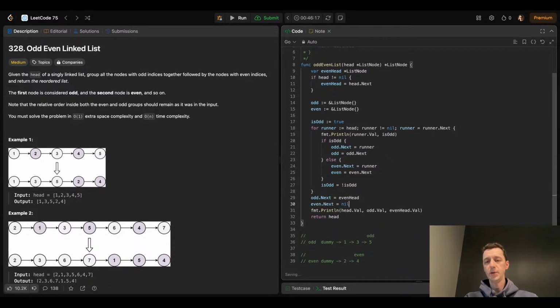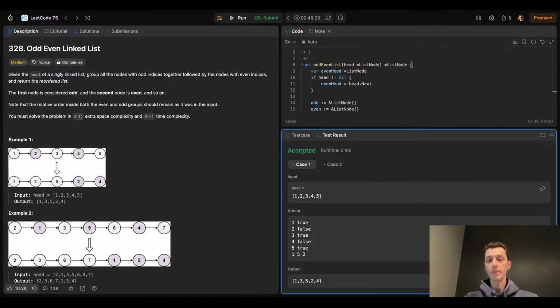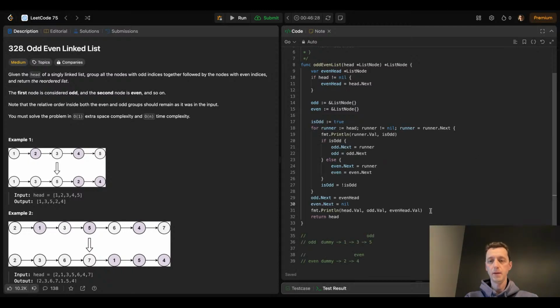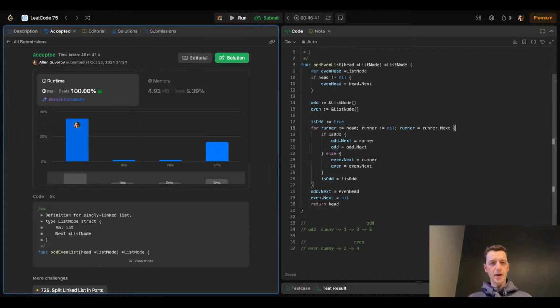I think that's what we need to do, because it was pointing to somewhere. Yay! So the tests went well. Yeah, we forgot to take care of the last. It's nice and fast, and it is solved.